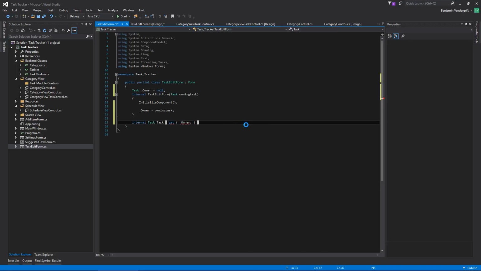And last but not least, let's go ahead and make an internal task get owner. This is something that I actually quite like about C# because it's very type specific. What the heck was that noise? Because it's very type specific, it can differentiate between a variable and a type for names of stuff, so you can call a task like that, which I quite appreciate. C++ is not happy about that, as I recall.